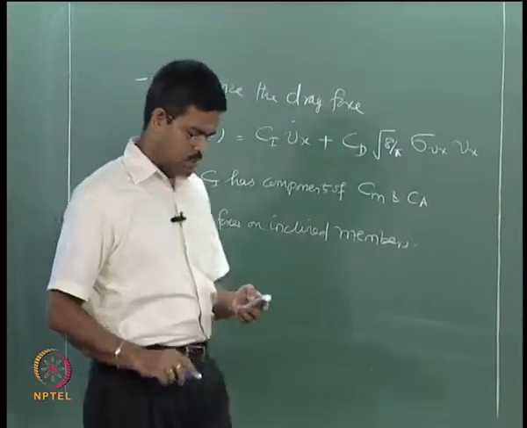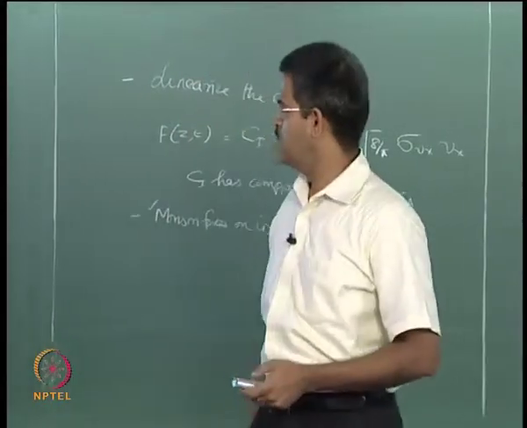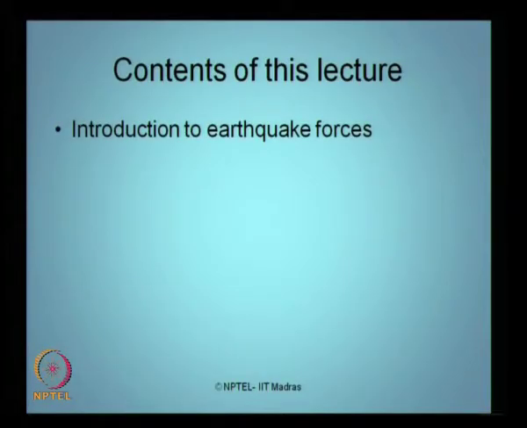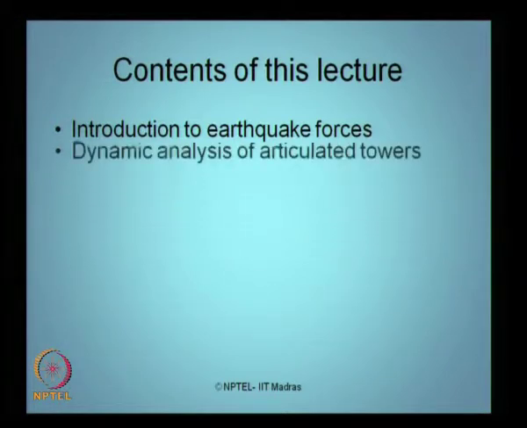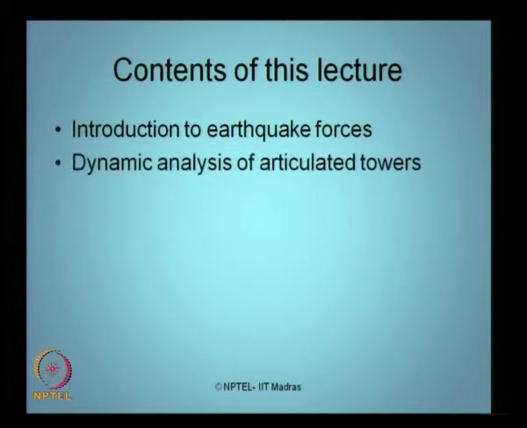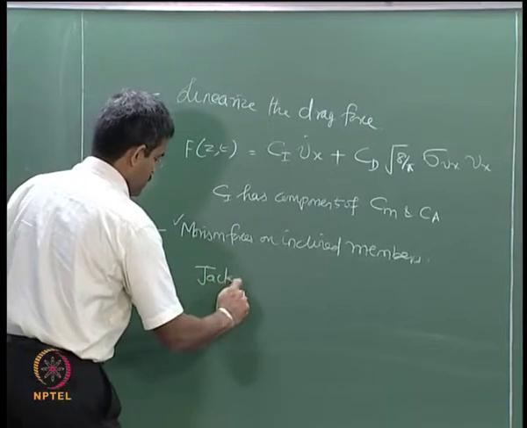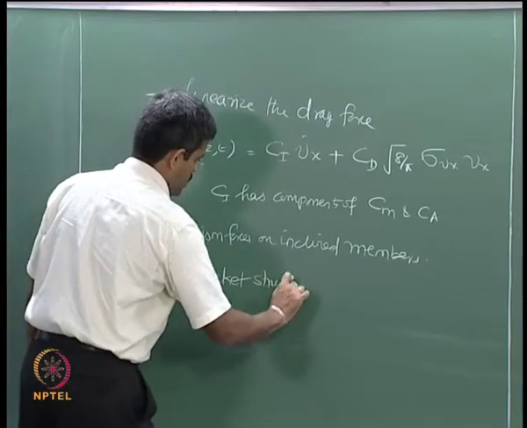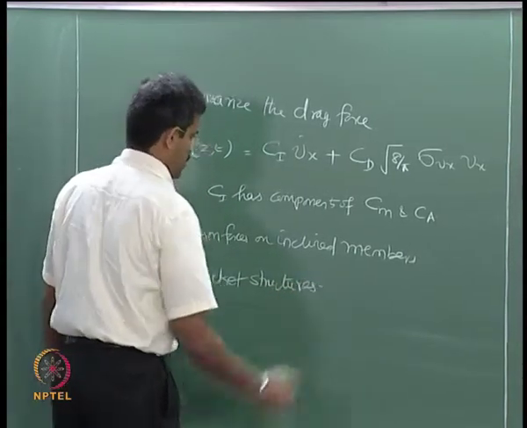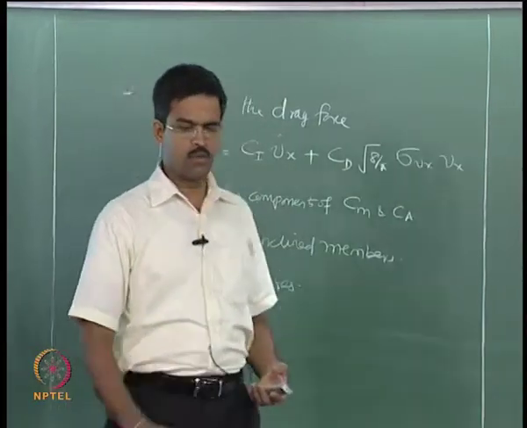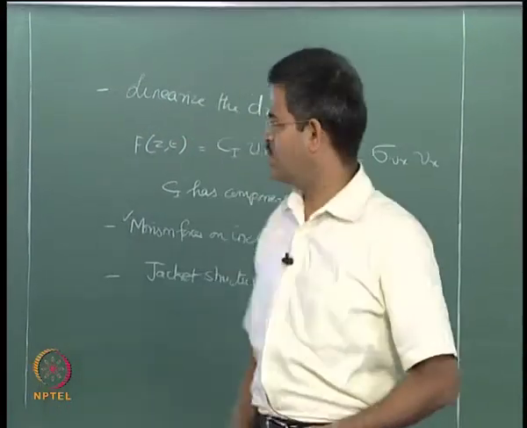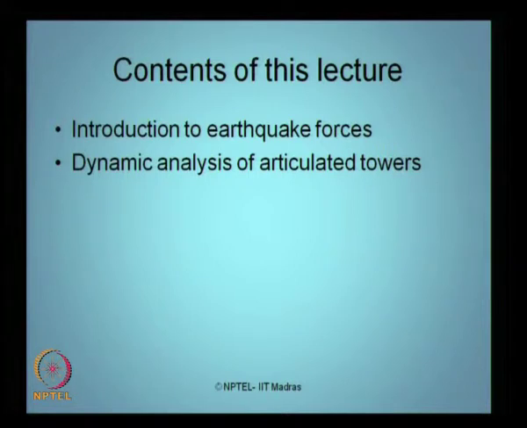In the present lecture we will talk about the introduction to earthquake forces, and we will also start the introduction to the dynamic analysis for articulated towers. We have already seen one example in the last lecture where we did dynamic analysis for jacket structures. We will talk about the formulation of the problem of our articulated towers, and then we will see some results of the dynamic analysis done for ATs in this lecture.